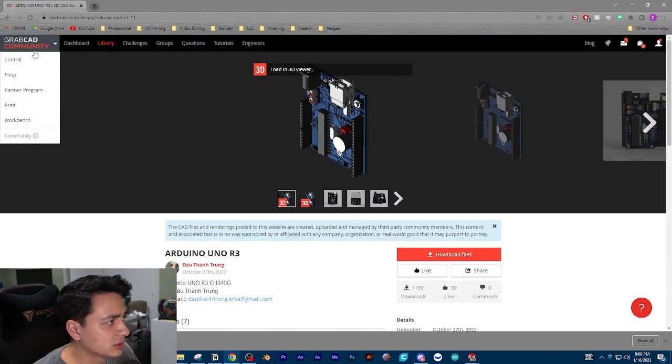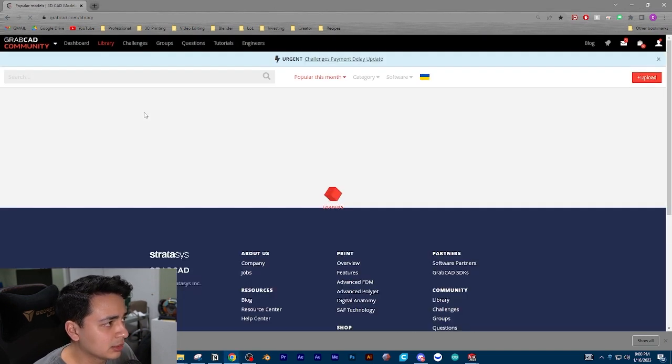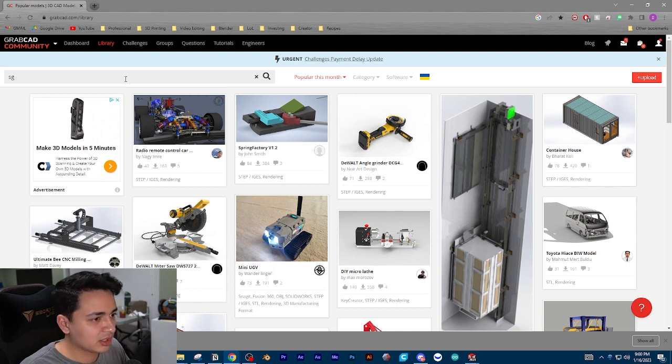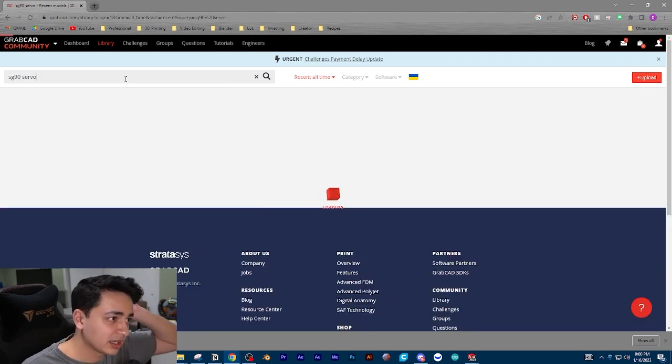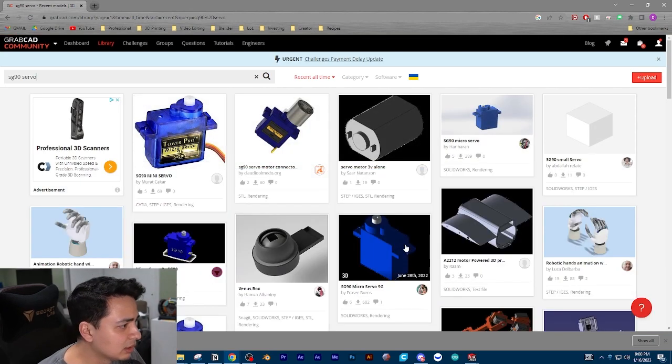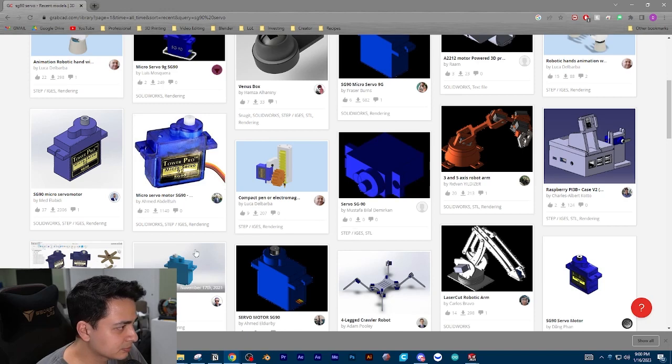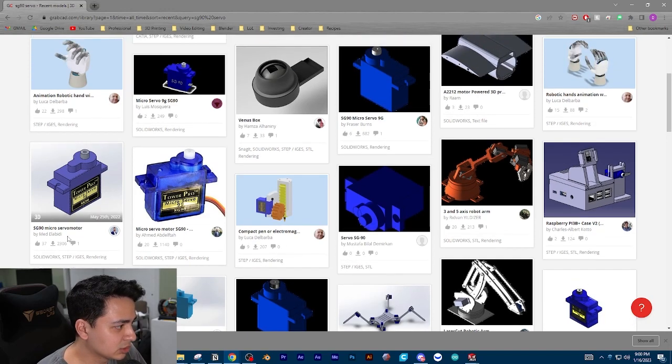And then we also need, if we go back to library, our servo motor. The motor that comes in your kit is the SG90 servo motor. So I'll just type in SG90 servo. Look for a design that looks good. Okay, so this one has 2,300 downloads.